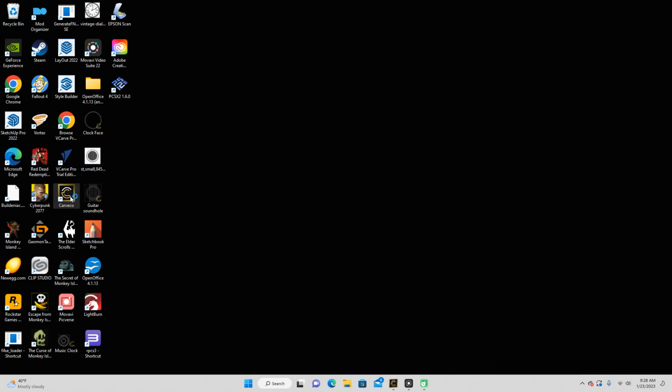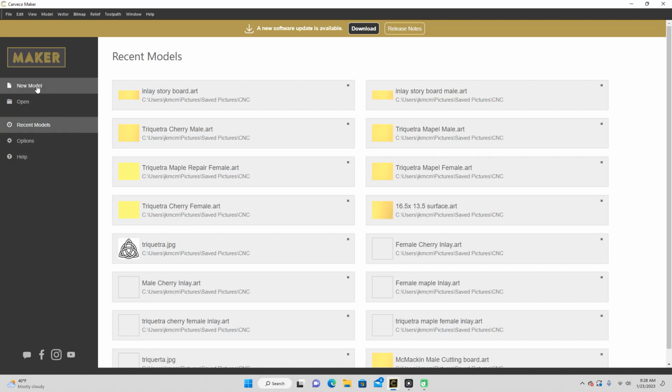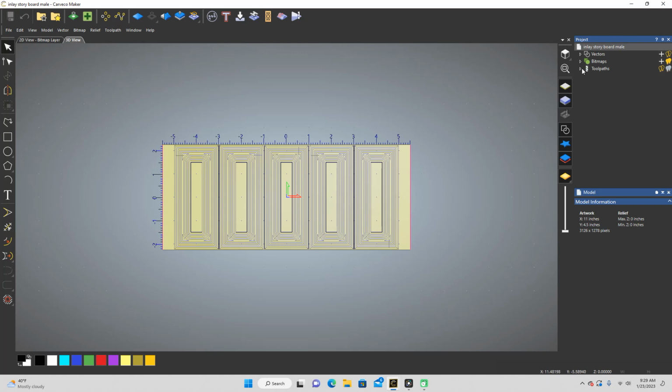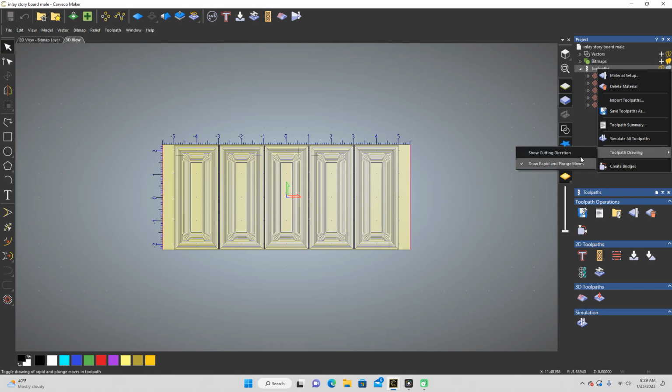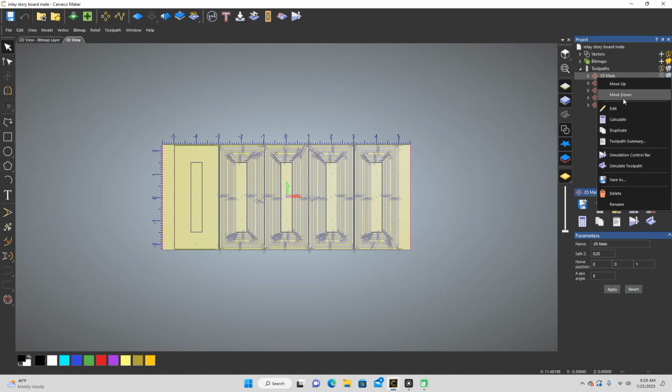I'm going to go back over to Carveco. I'm going to do new model. Hold on. I already had. Let's just do this. I've done this one. I've completely changed my plan since then. So let's see if I can just. It would be great if you could just delete all the toolpaths, but apparently I've got to go through one by one and do this.